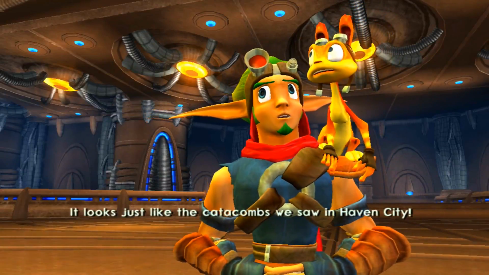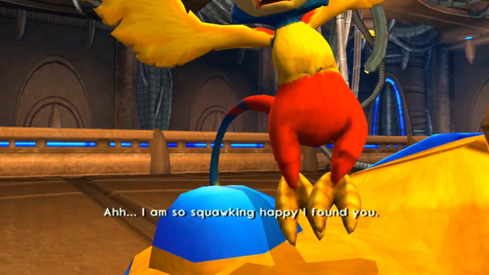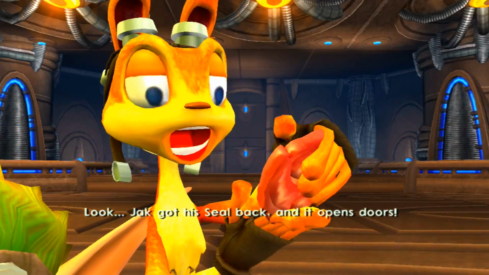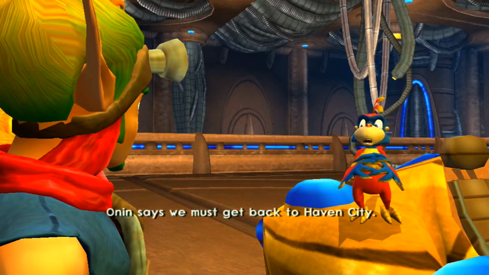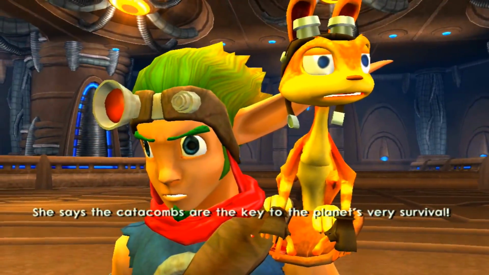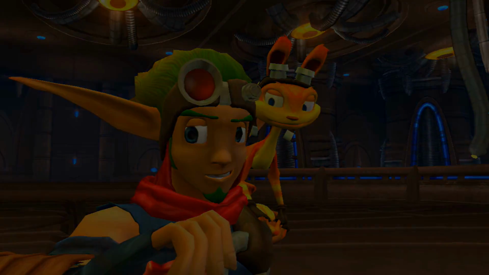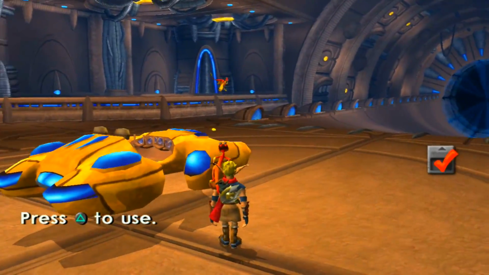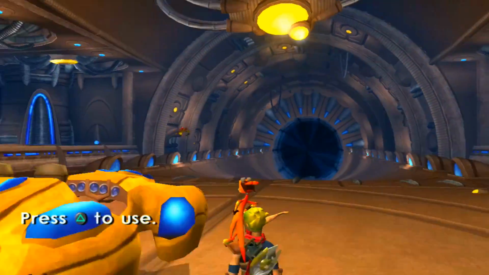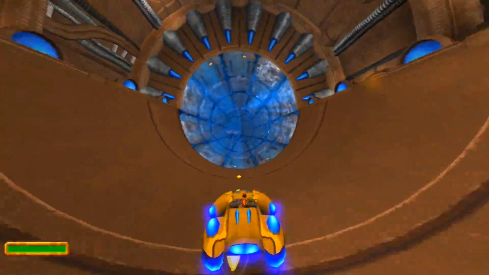It looks just like the catacombs we saw in Haven City, but where do they go? There you are. Ah, I'm so squawking happy I found you. Look, Jack got his seal back and it opens doors. Onan says we must get back to Haven City. She says the catacombs are the key to the planet's very survival. You boys up for a little ride? Yeah, boys.